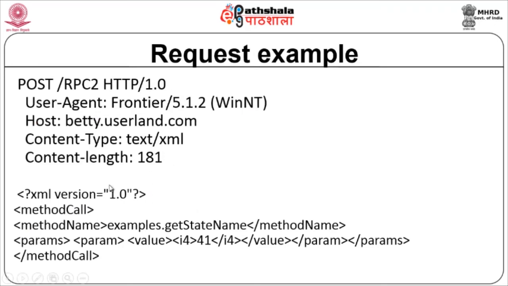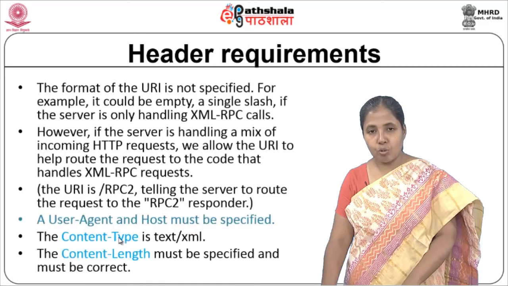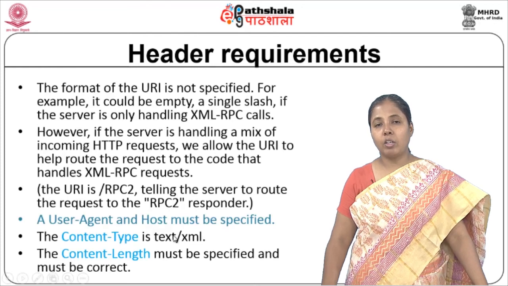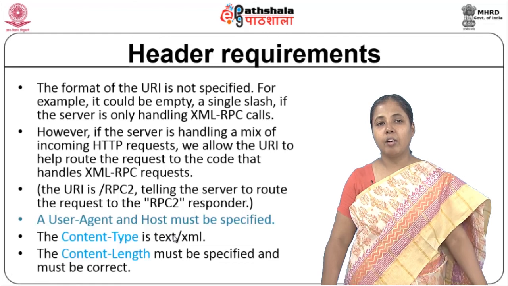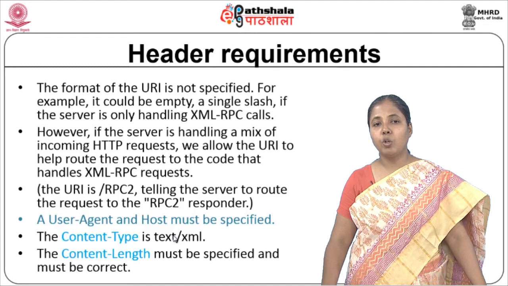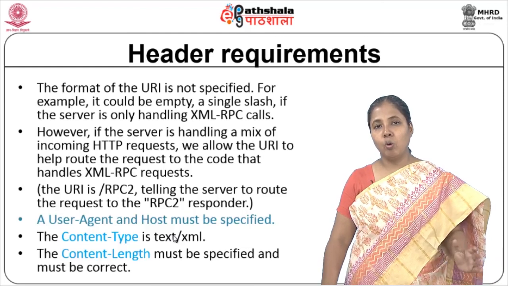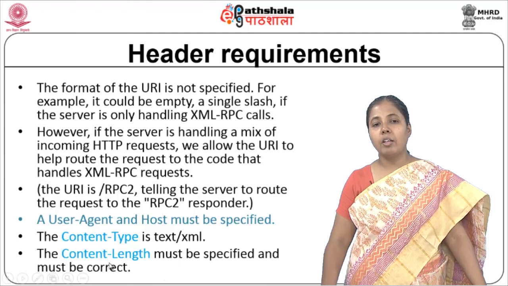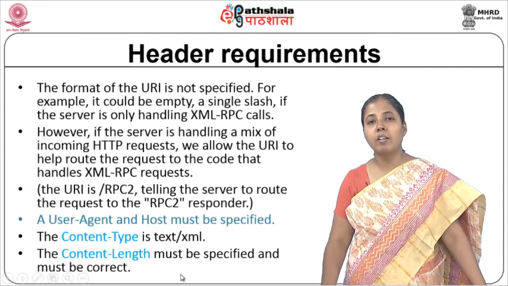This is an example of how the request is sent from the client to the server. When a client program executes, it sends the request as an HTTP request — the function name and parameters are converted to XML messages sent as an HTTP request to the server. The URI format is not specified and could be empty, but if handling a mixture of incoming HTTP requests, the URI is needed to route them properly. The user agent and host must be specified, the content type should be text/xml, and the content length must be specified and correct.